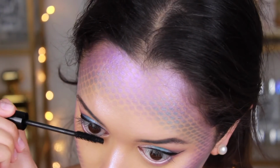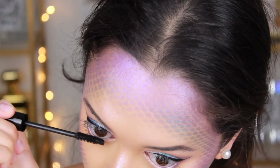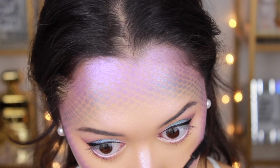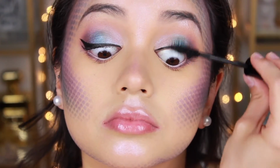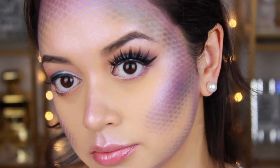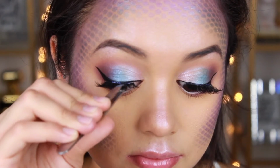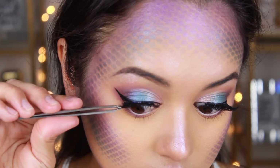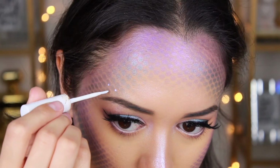I'm just going to apply some mascara now. This is the Rimmel Lash Accelerator Mascara. I would totally recommend this if you're looking for an inexpensive mascara that is really good, because I love this one. Then I'm going to apply some lashes. These are the Cocoa lashes in this style Amore. Yeah, Amore.